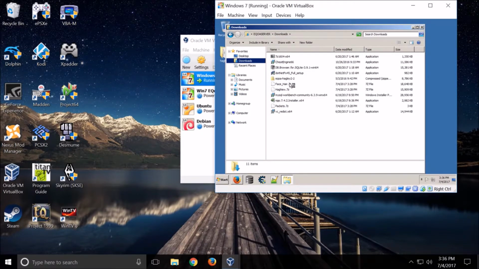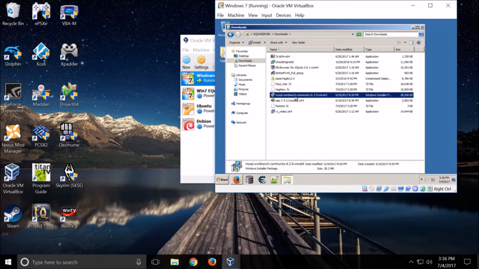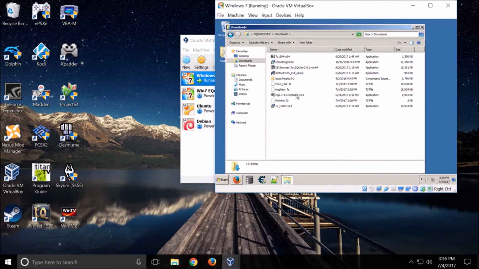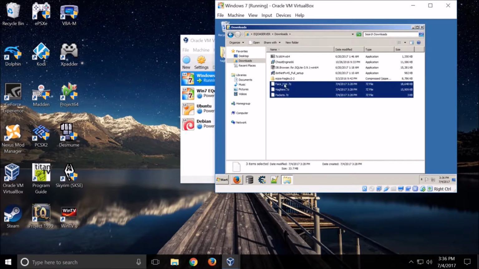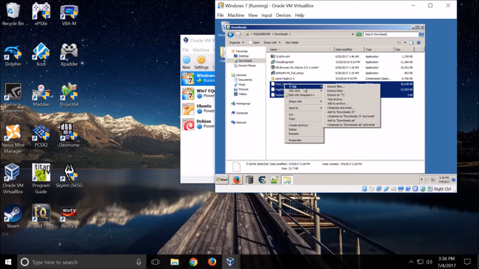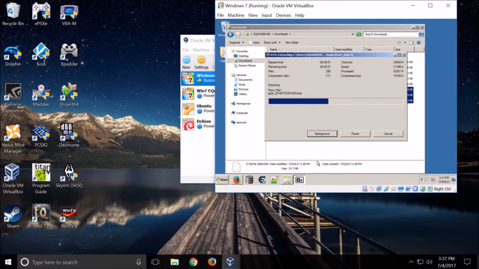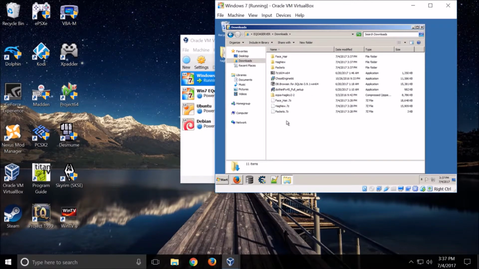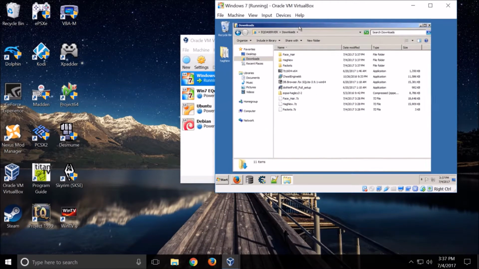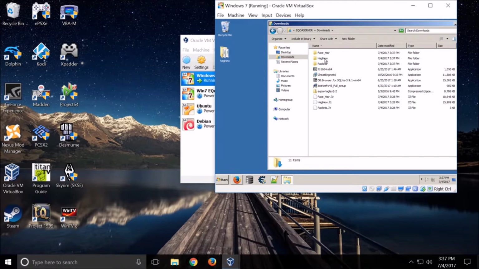And then you want to extract the 3 files that you would have just downloaded. So you just want to go like that. And if you're using 7-zip, you can just go like that and extract it like that, and it'll make the folders for you right there. So I recommend you take your HagNew folder and just copy it right over to your desktop here.